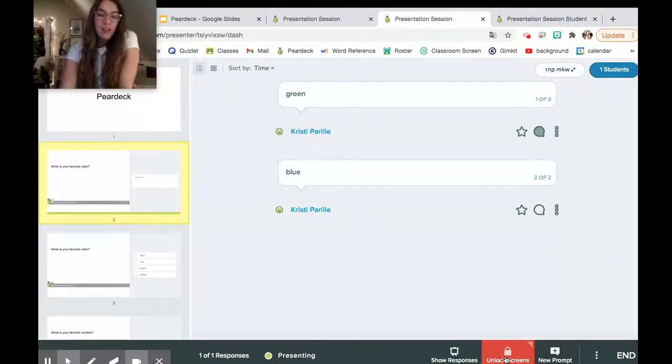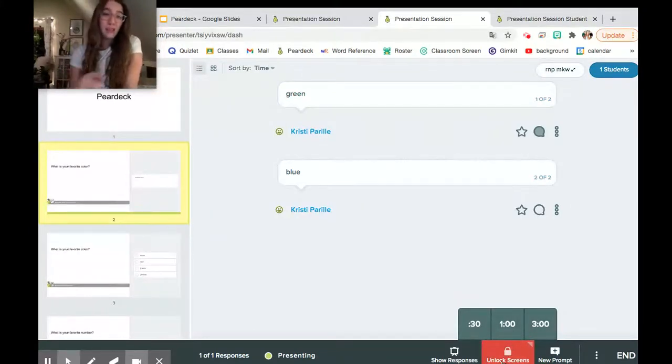You also have the option to hold down the timer button or the lock button and get timers. So there's three options: 30 seconds, 1 minute, and 3 minutes. There's so much you can do in that amount of time. And you can also stack them. So say, for example, you gave them a minute, you realize that wasn't enough time, you get down to 5 seconds, you can click a minute and it'll start all over again. So there's no issue. You can do lots of different stuff. You can't click the same one twice, so if you wanted 2 minutes, you can't click 1 minute twice. But like I said, you can just follow along with how it's doing and add more time on.